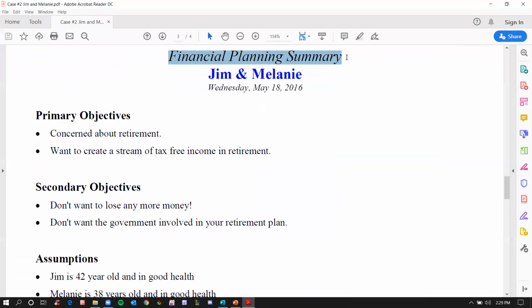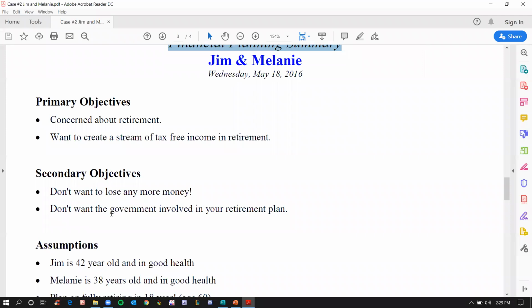Again, on the resource center, on any of the systems, there are templates for all these presentations that are Word templates. They make them very, very easy to use. All right, so this couple was a little different. Younger couple, but they were concerned about retirement. They wanted to create a stream of tax-free retirement income. Now, the agent had talked to them about Social Security, about having the government involved in their retirement plan, and if taxes would go up or down in the future. Had all those conversations that we have with our clients, and they established this fact.